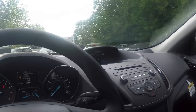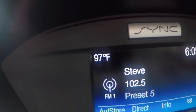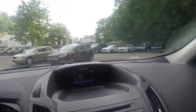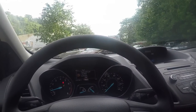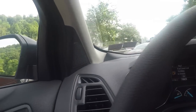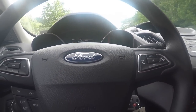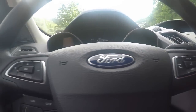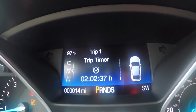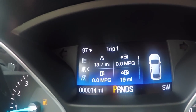I'll start the car up here. As you can see, it's a very warm day in Pittsburgh today — not quite 97 degrees; I think that temperature meter is exaggerating a little, but it's definitely 85 or 86. I need to get the air conditioning on. Looking at the steering wheel, it's the same as on all Escapes, whether it's an SE or a Titanium. You have buttons on the left side that control the instrument cluster in the middle, where you have all your trip information and trip timer — a nice screen showing four different types of information.